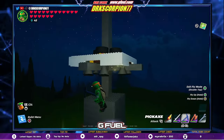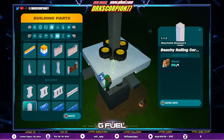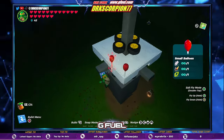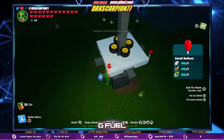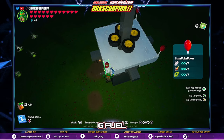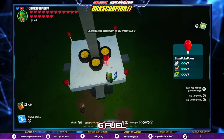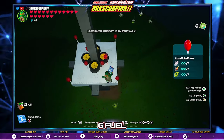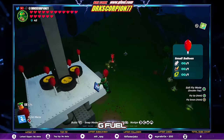There we go. Now that that's done, you want to put up four balloons around the edge, right on the corner. Now this shouldn't allow any lift off because it has enough weight to keep it down. But we are going to bring this up some to put the bottom wheels on. Now to give a little bit extra lift off, I put one more on each corner here. It helps keep it more balanced too. There we go. That's good.